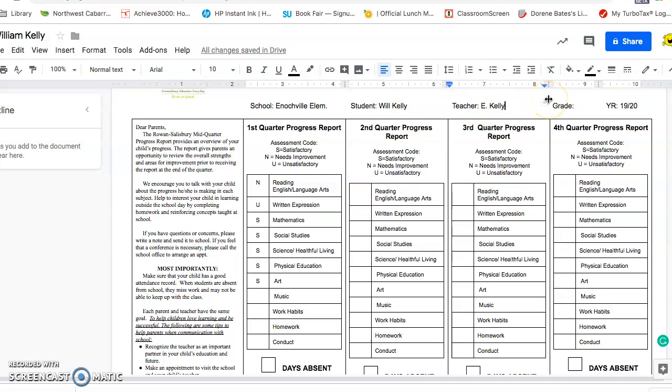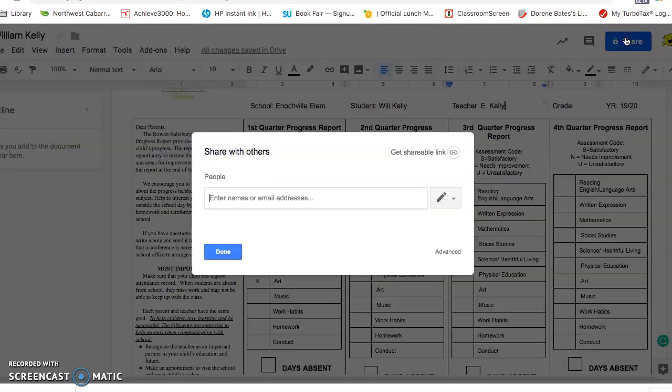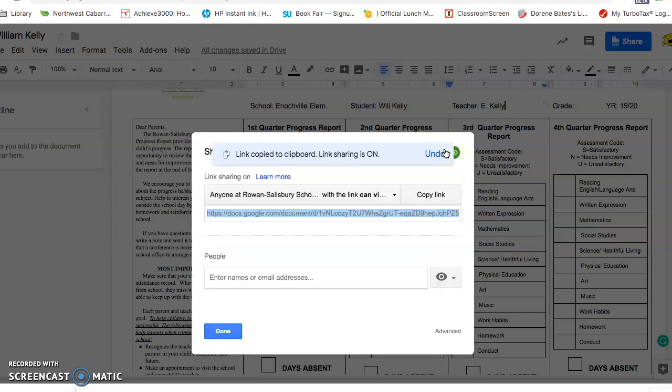All right, now it comes time to share. So right up here in the top right-hand corner, I'm going to click the share button. And the first thing that I want to make sure that I do is make sure that they can't edit it in any way. So right here where you see this little pencil, I'm going to click down and a drop-down menu will come here. I'm going to change that to view, and you'll see that eyeball. That eyeball means all they can do is see it. Then I'm going to get a shareable link, and a link will come up, and all I have to do is click copy link and then go to the Dojo window and paste that link.